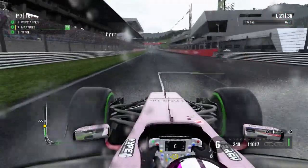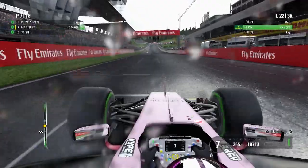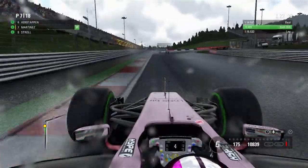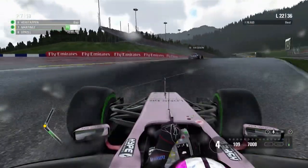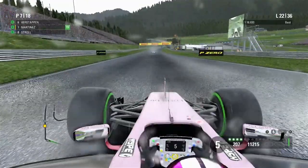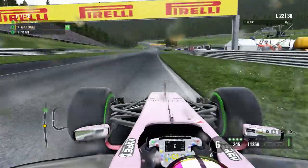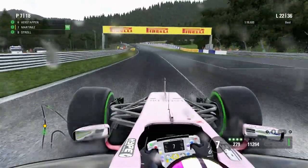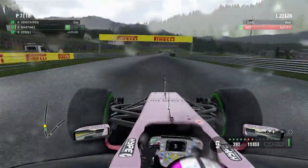This is frustrating, but I guess it's just the way it is. But I mean, my best laps, all I'm doing is matching the Red Bulls. Like, it's just frustrating. It really is. But I'm going to need something else to happen in order for me to get any higher up the grid in terms of positions this race. I'm pulling away from the guys behind, no problem, but in terms of what's in front of me, I need something to happen, otherwise P7 is going to be my finishing position this race.